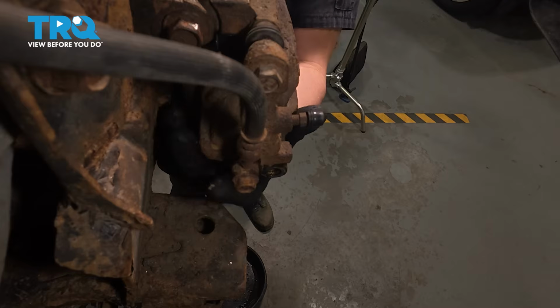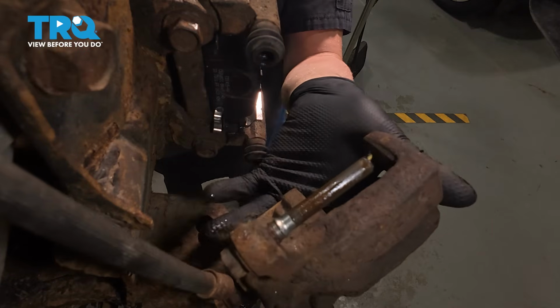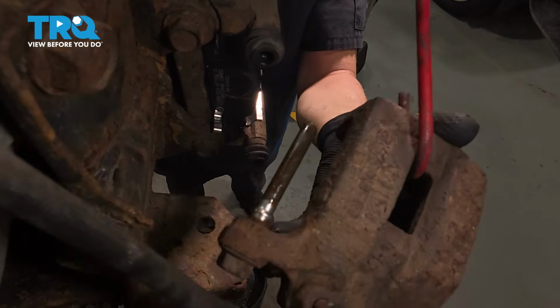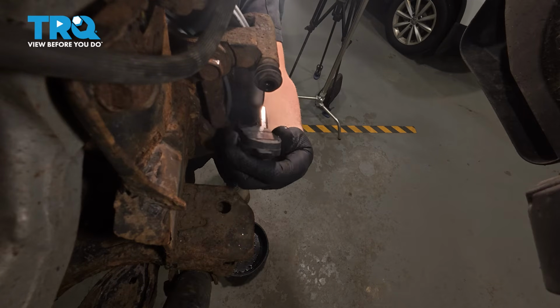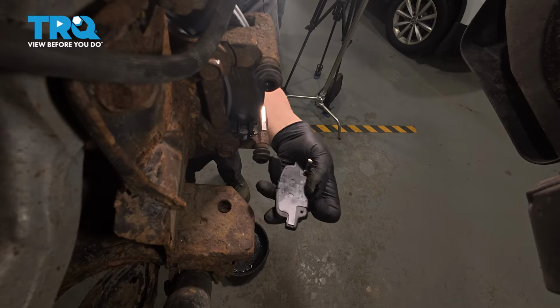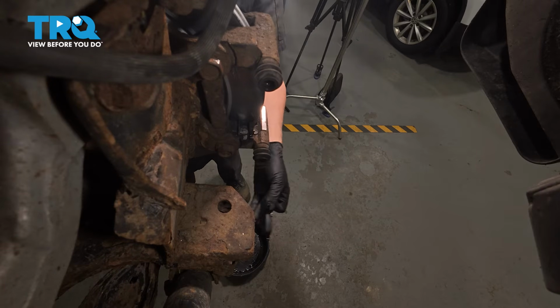Now grab the caliper, just slide it up, and pull the pin out, the top pin out. And we'll use a brake caliper hanger and just hang it out of the way. Take the brake pads off. Keep in mind the inboard pad has a squealer or a warning indicator, and that's going to be downward.